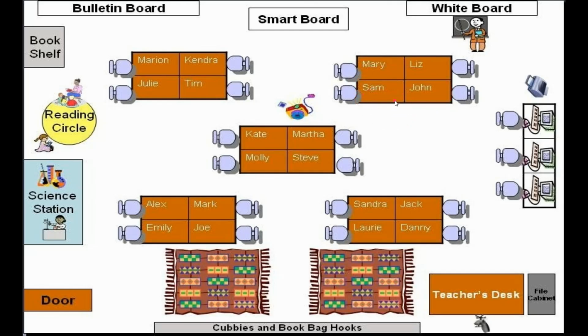This table definitely has a front row view. This table group here, they'll probably do well. Probably this one as well, and maybe this one. But this table group here would have to look past this group and this group just to have an eye view of this educator. These are some of the strategic things that we want to ask ourselves.